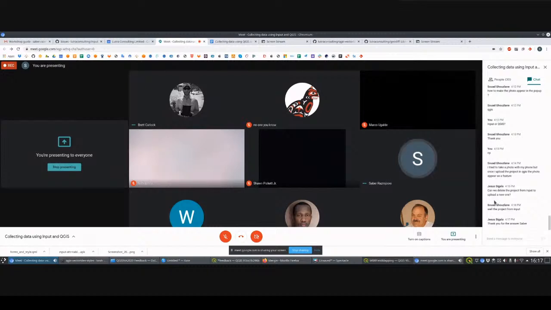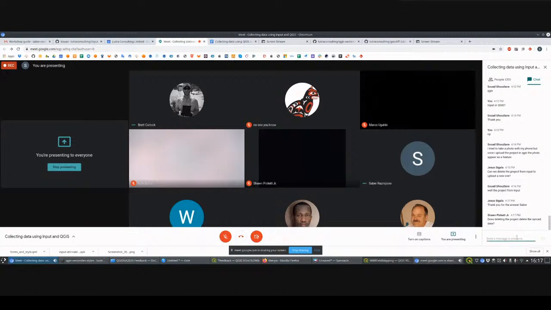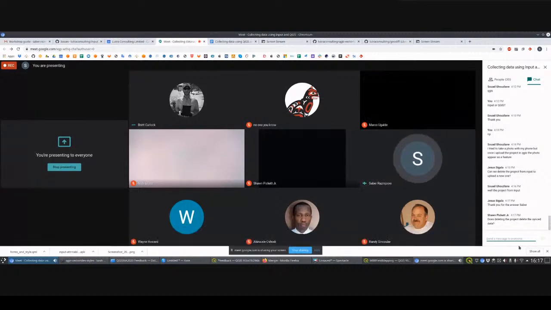I tried to take a photo with my phone. But it will delete it from the server. If you have got it locally on a device, either on mobile or from your desktop, no, it won't delete them on those devices. It will just delete the master copy on the server.